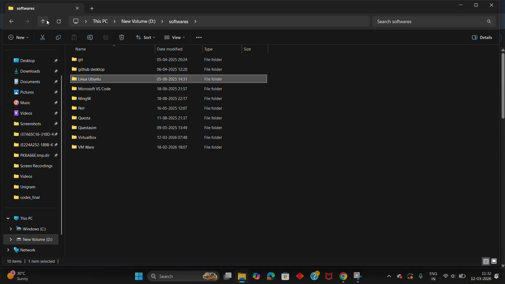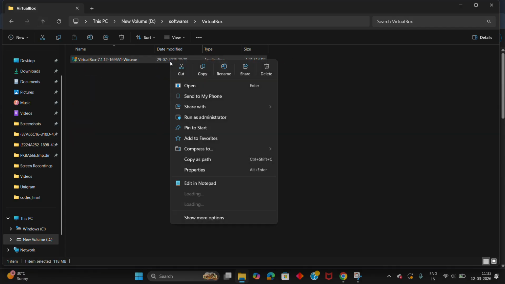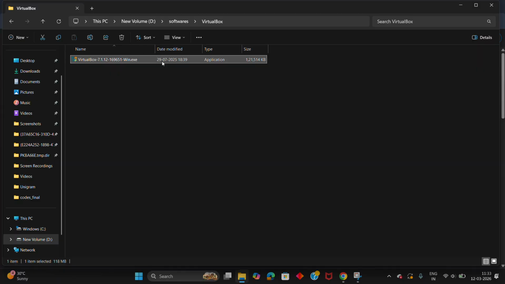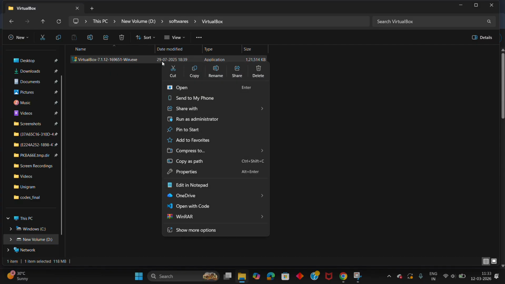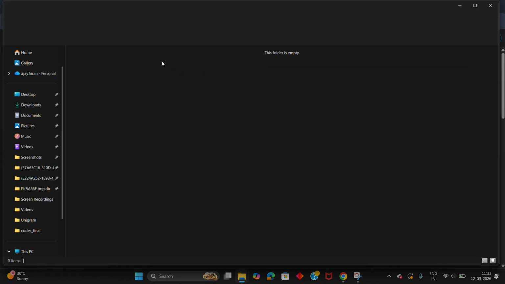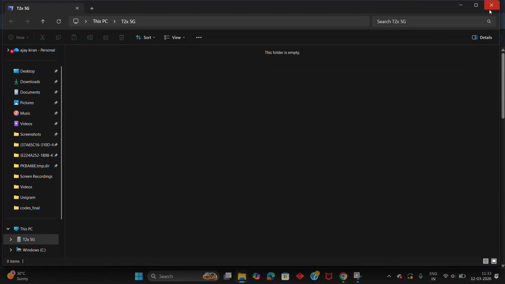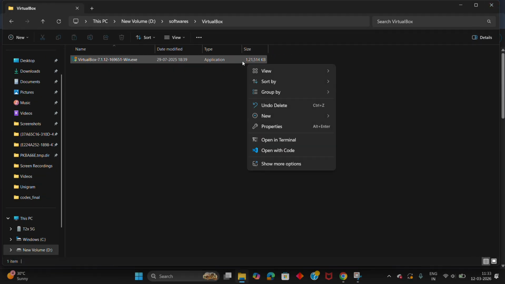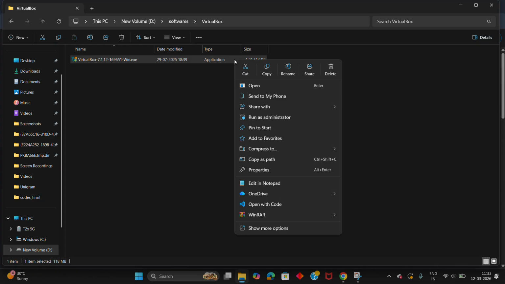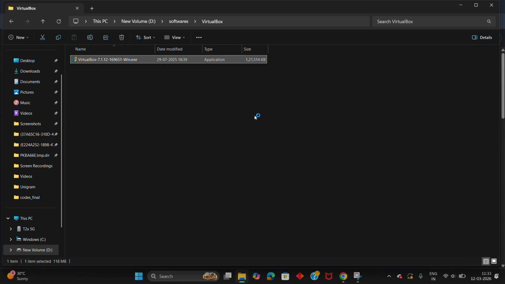Now I'm going to set up the VirtualBox. After copying and pasting the files that I told you to download in the previous classes into your desired location, which has 200 GB of free space, you need to click this particular VirtualBox application file which we downloaded in the previous class, and run as administrator, and then give the permission as yes.